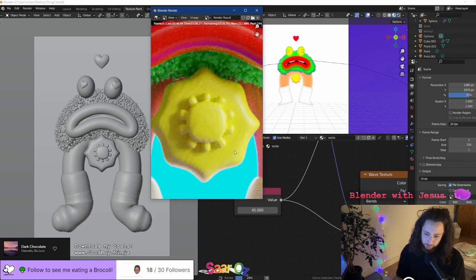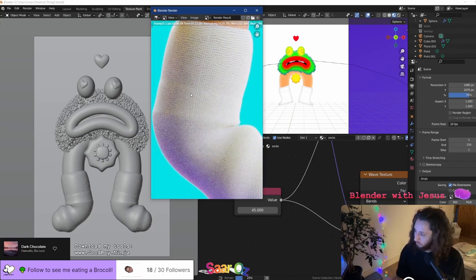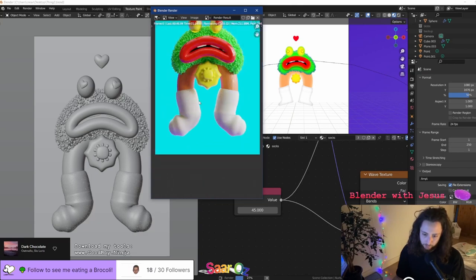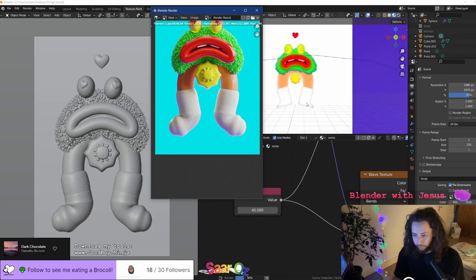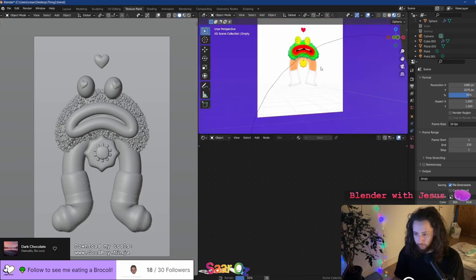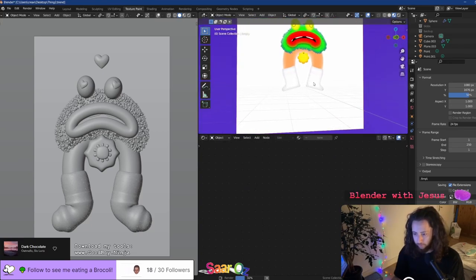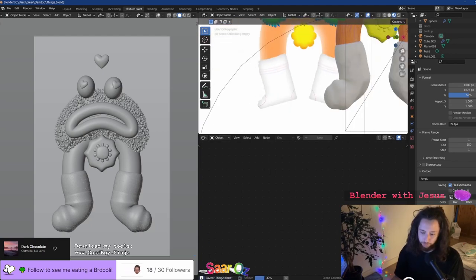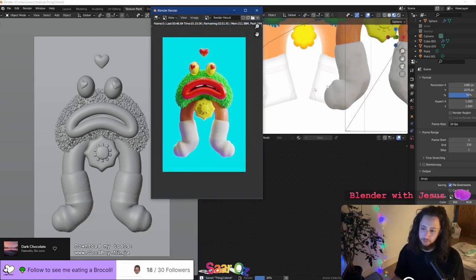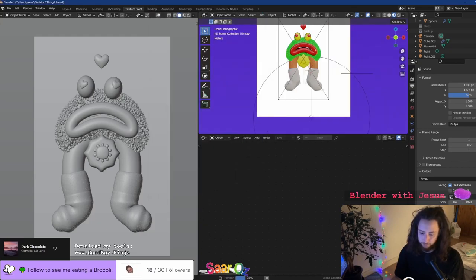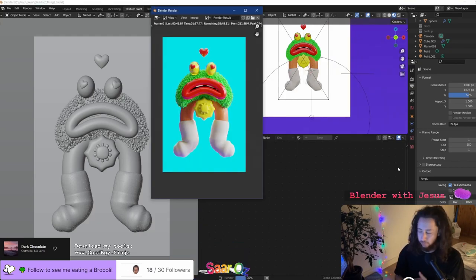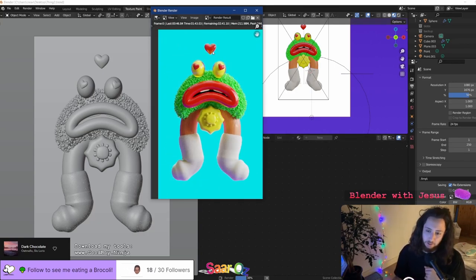I'm pretty satisfied with it. Must be able to make the sock a bit more realistic. Maybe add a fold on top. I mean, here I had some information, but that's really cool. Really, really cool. Anyway, I'm gonna render it later or not, because I'm probably gonna come back to it.